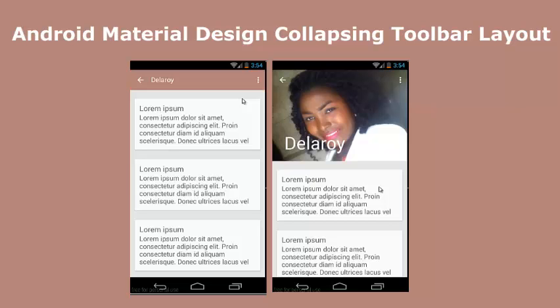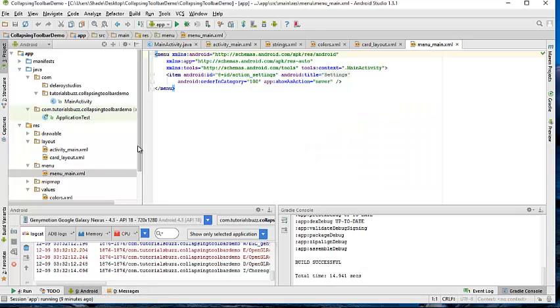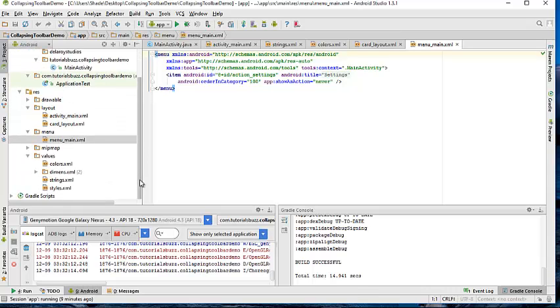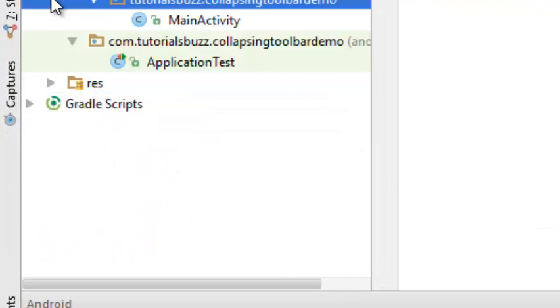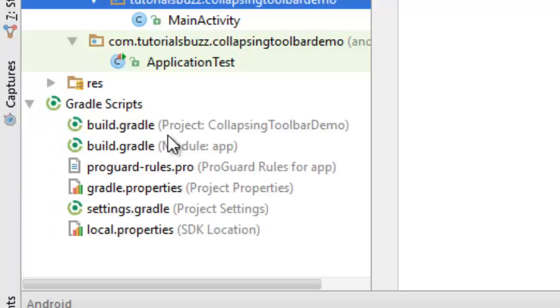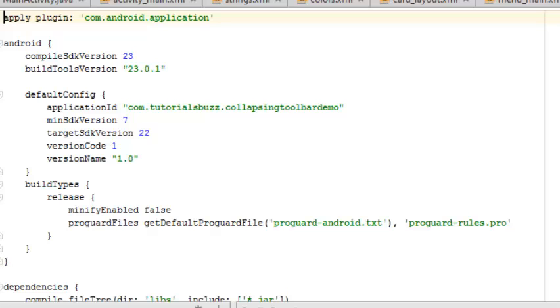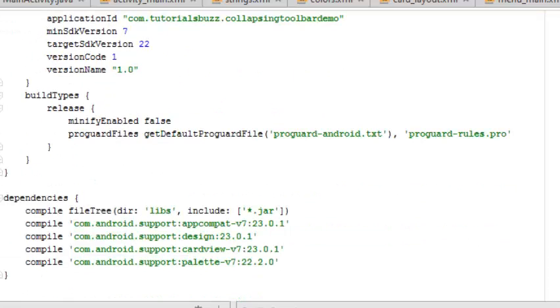I have a project which I really want you to see, to show how to implement the Android Collapsing Toolbar Layout. I'll be going straight to my IDE where the project sits, and I'll be taking you through some steps on how to achieve this functionality. First of all, I would like to take you to the build Gradle, the Gradle script. In the module, we have the application ID and some other functionalities right in there.